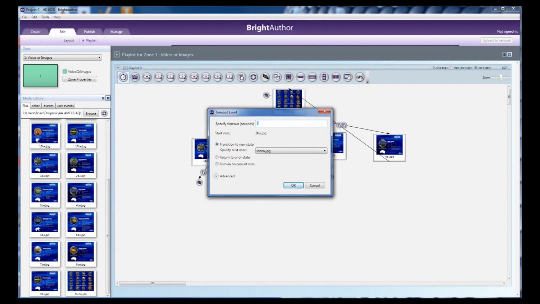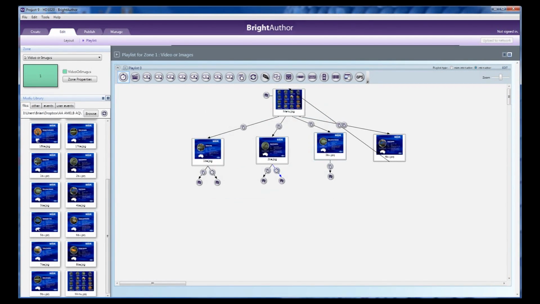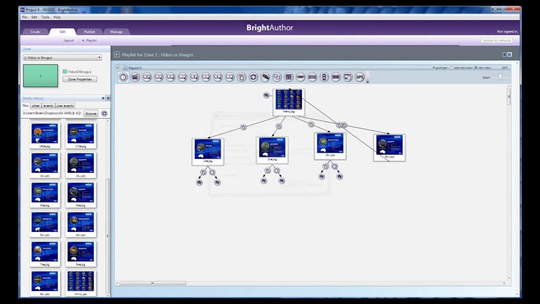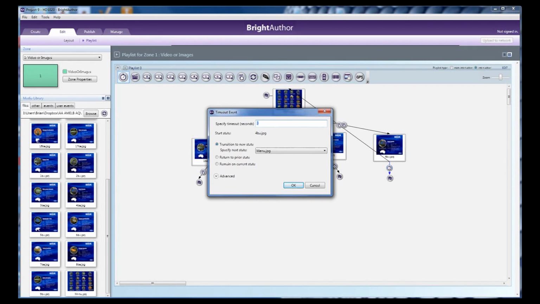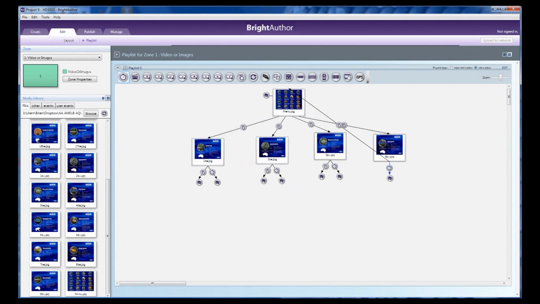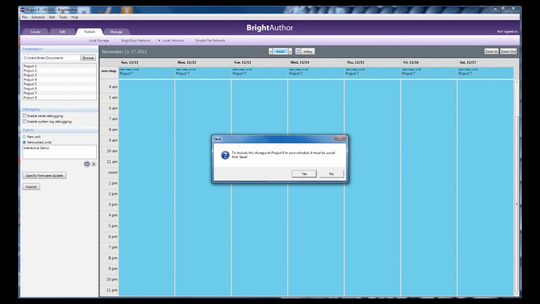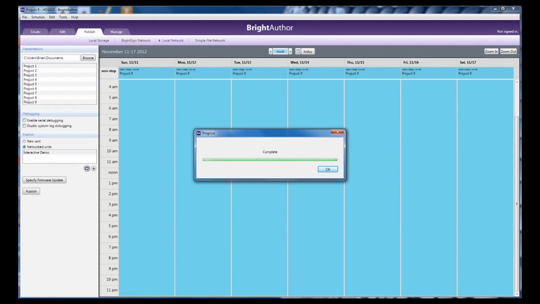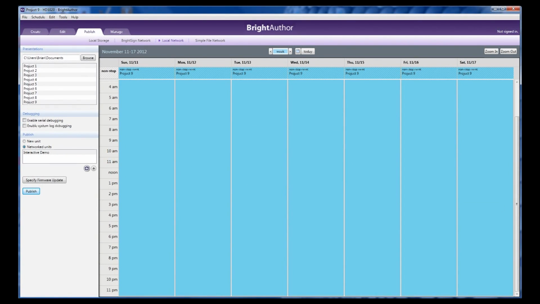So we'll add 10 seconds in again, and 10 seconds in again. And now all that remains to do is publish it. So we'll save it and publish it. That completes that interactive menu.